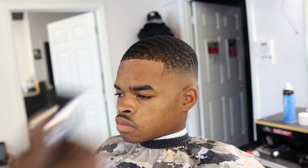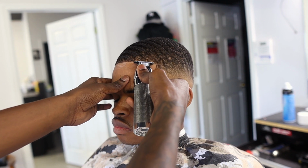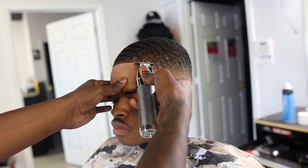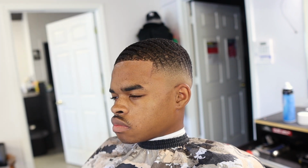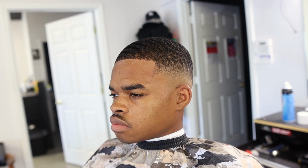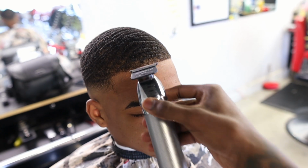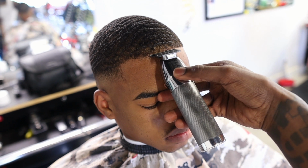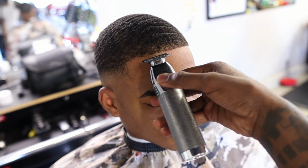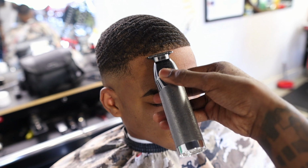Okay, y'all, so my camera cut off when I started this lineup, but good thing I checked it. So I'm really just lining it up with my Babyliss, making sure the corner's sharp. You want to make sure you stand the corners up. That's a lot of things when clients come to me, they say their barbers don't stand their lineups up. Barbers just have a problem with that. So y'all want to make sure y'all try to get that 90 degree angle at all times.